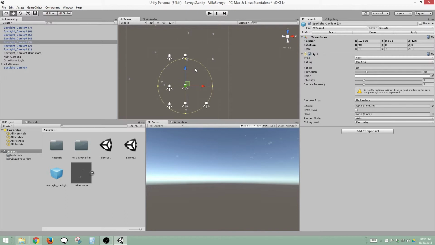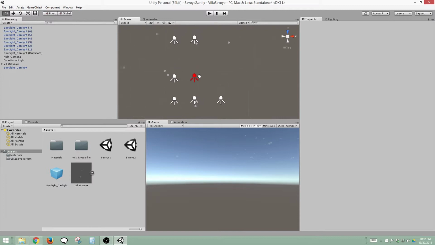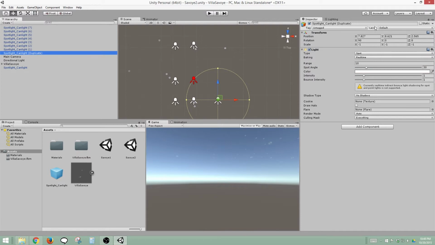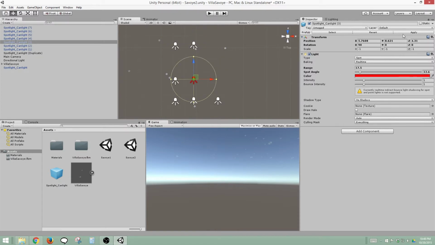So if I need to make a change to a room and make everything wider and make the angle shallower and change the color, nothing's really going to happen. That one room's going to be red and it's going to make you really angry unless it's a light room. That's a different story. But if I needed that to happen through the whole scene or through the whole house or the whole room, if I come over here to where it says prefab, because again, these are prefabs, unlike this one, which has no prefab because it's a duplicate, not an instance or a prefab, and I hit apply, it's going to propagate. Oh, wrong thing. If I come back to the one that's changed and I hit apply, it's going to propagate through any light that is a prefab of it.